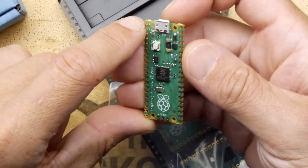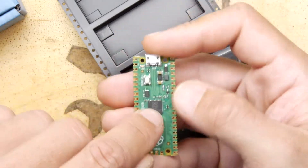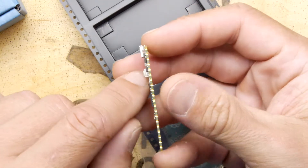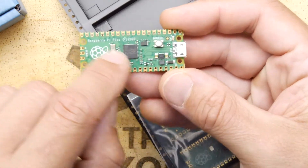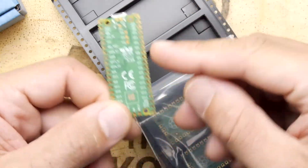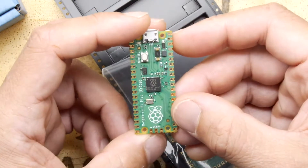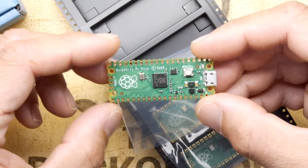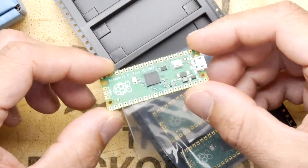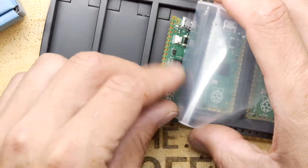On board you basically have — it's not Raspberry Pi, sorry, it's a Raspberry Pico — I think it's a 2040 chip, you can look it up. You have a USB to serial adapter on board, a little clock, and what could be some flash. Everything you need on that castellated little PCB works really nicely on breadboard. You can get specialist breadboard that has the pinouts labelled directly on it. It comes with MicroPython already running on it, and you use Thonny — download Thonny for Windows and you can write code and download programs onto it straight away.